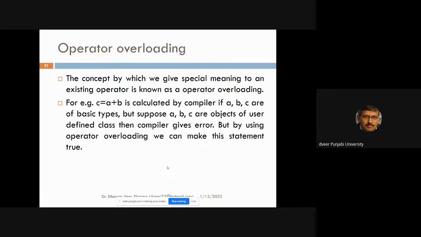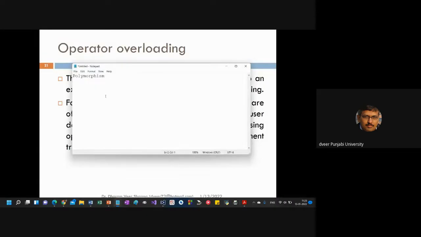Okay. Next is very important, operator overloading. Now, what is the purpose of the plus operator in C or in C++ generally? We use the plus operator for adding two numeric values, right? Plus is intended for adding two numeric values. This is its default behavior.